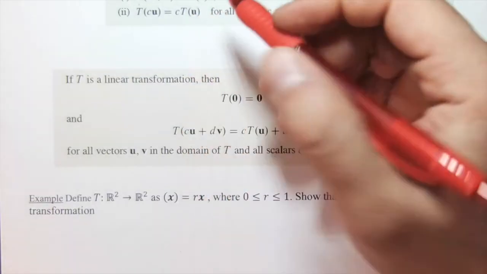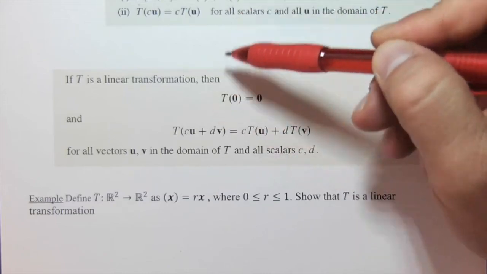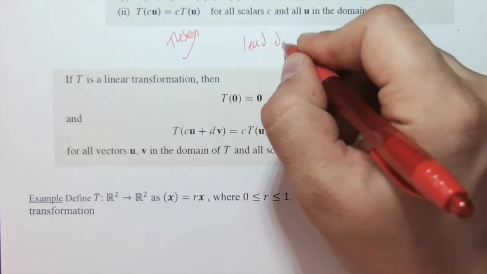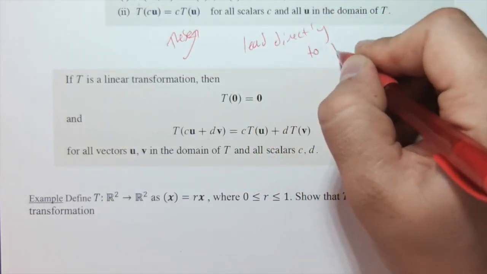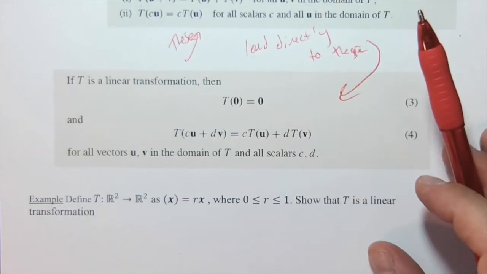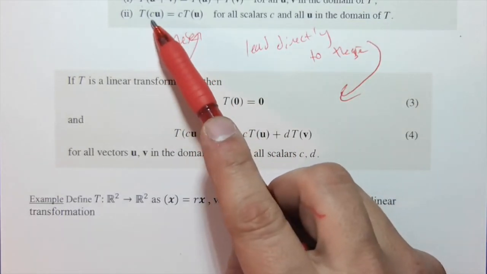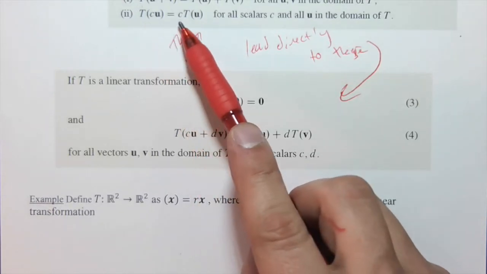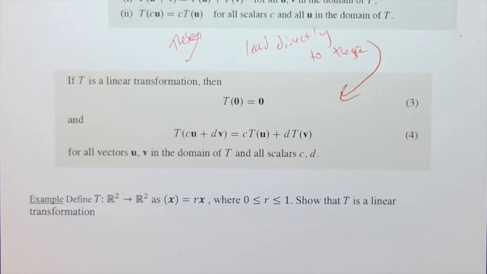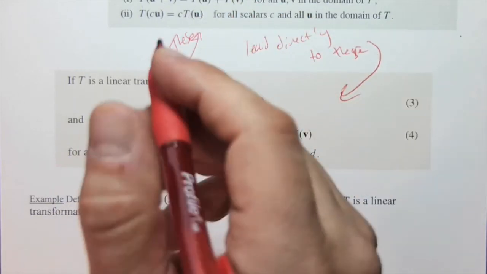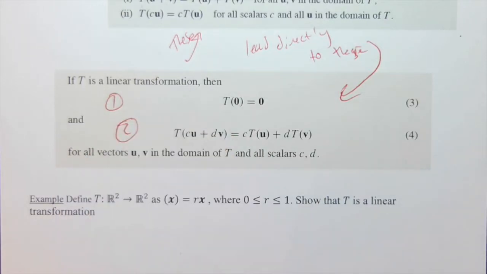And the idea is that this definition leads to these properties. So these right here lead directly to these properties. All right, so for example, if C was 0, then this would say T of 0 equals 0. Right, so that's where that property comes from. And then we could also sort of combine the two together to get this. Right, so you could break it up if there was a constant in there and then pull the constants out. And so these are two very typical properties of linear transformations.